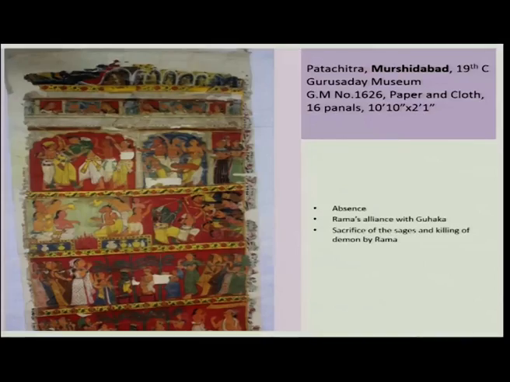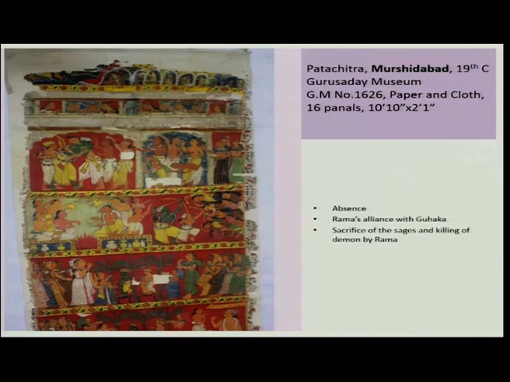of Ramayana from another district which is also very close by, that is Murshidabad. And this Patachitra was also collected by Guru Sadar Dutt in the 19th century, and it was made in the 19th century. So let's see it. It's a 16 panel image which is 10 feet 10 inches by 2 feet 1 inch.